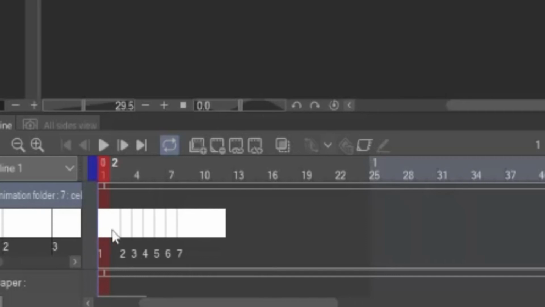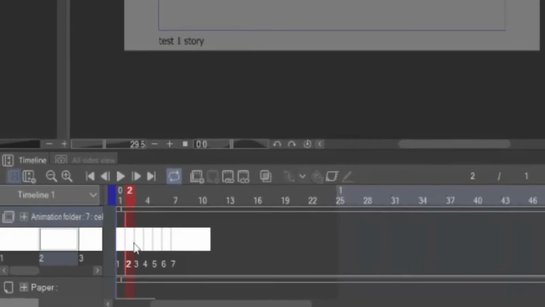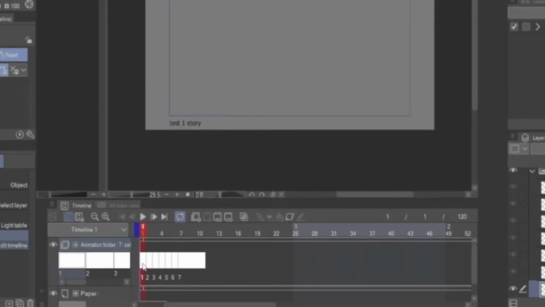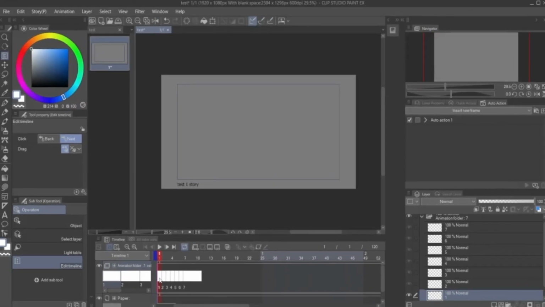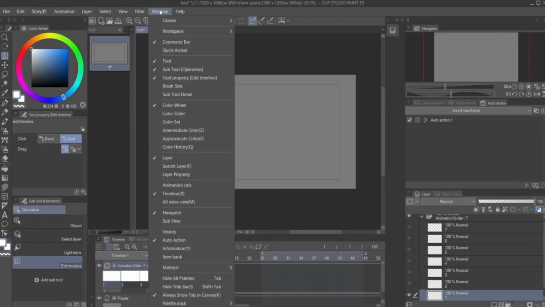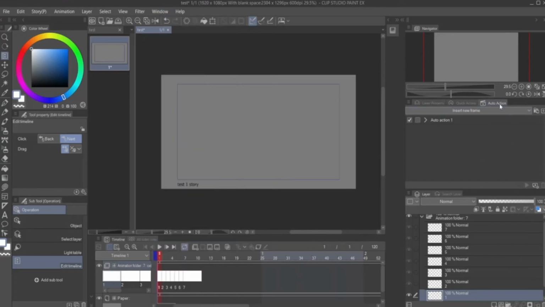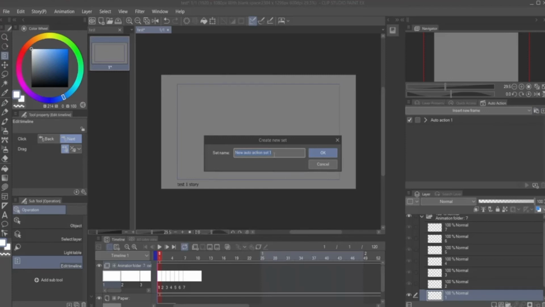That should take a while, but anyway. So let's say you don't want to have to be doing that all the time. Every time you want to be going and right clicking and inserting a frame, deleting a frame. You don't want to be going through all that nonsense. So what we do, we go across to the right hand side, and I'll zoom into that there, right? Auto actions, you can find it in Windows, and you go down, you will see auto action. I have it on the right hand side. So you want to click auto action, and you want to create a new folder for this auto action here. So this one is going to be the insert, and the next one is going to be the delete.